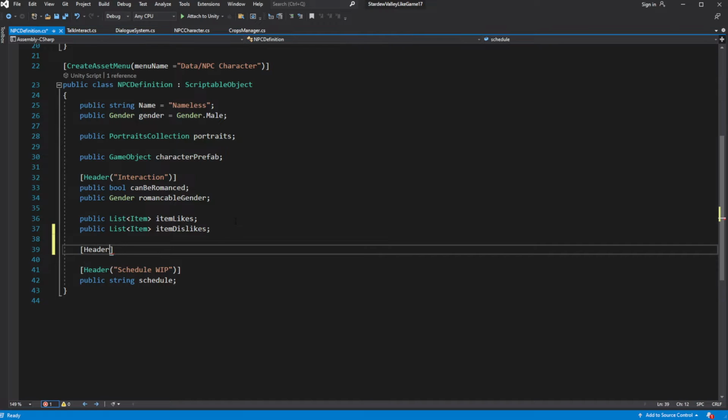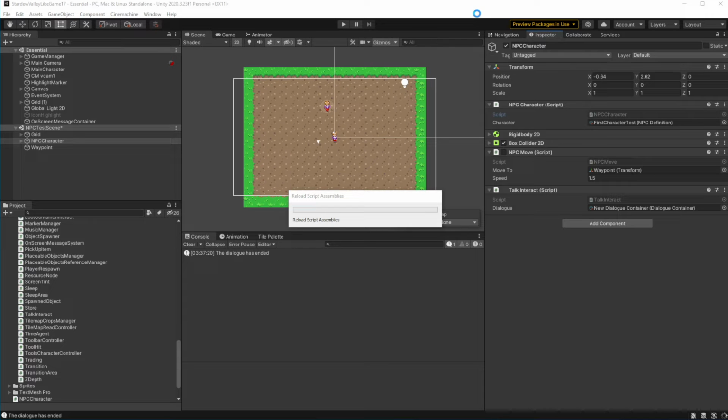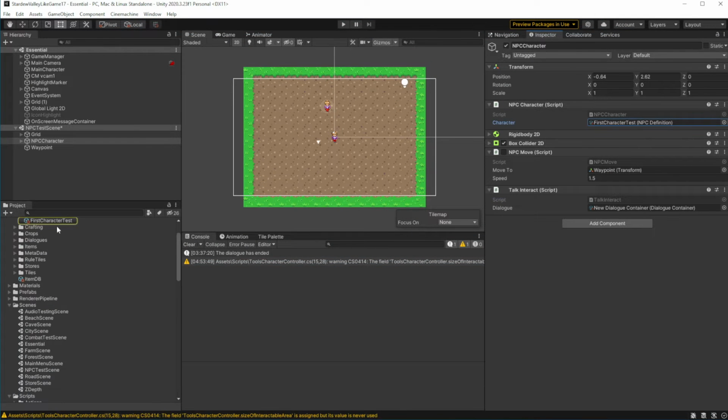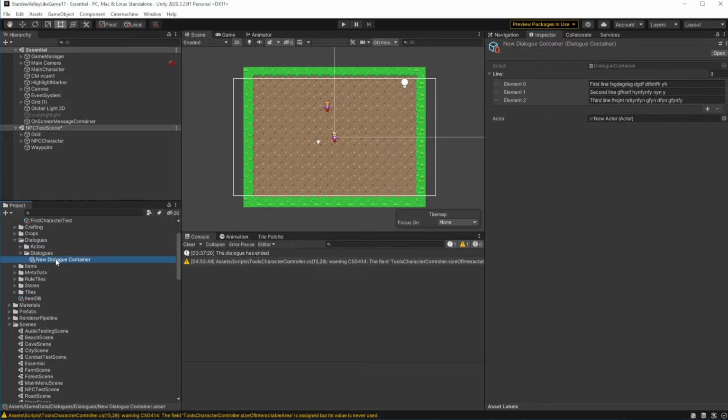For now let's make list of general dialogues, which will be selected to be played each time you have a dialogue with the character. Create a new instance of the dialogue. Good.